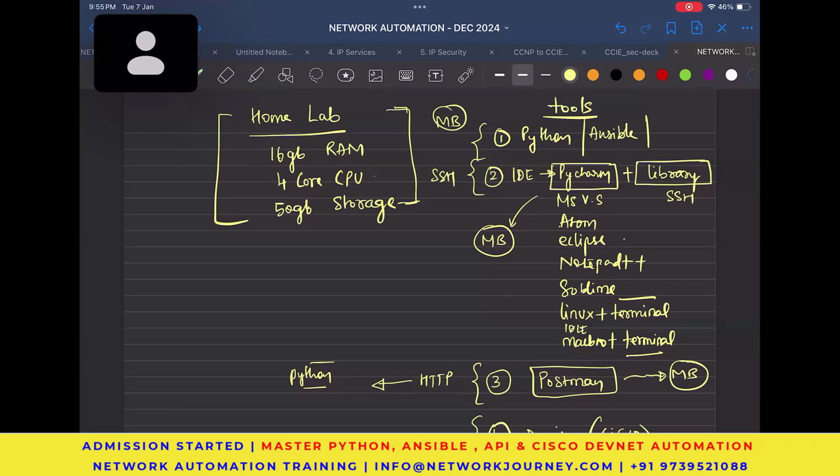You were asking, right? We can use EVNG, because I use EVNG for scripting. So EVNG is one example. Any other example? Have you heard about GNS3? Yeah, GNS3 is there, but I think we can't connect GNS3 with our local system, right? No, we can connect. So these two are good platforms.